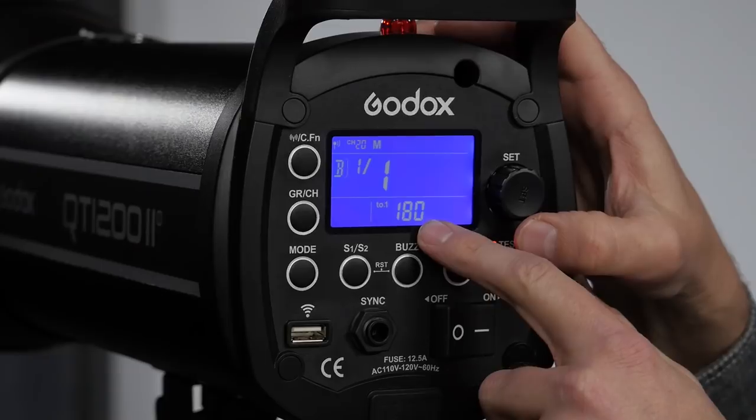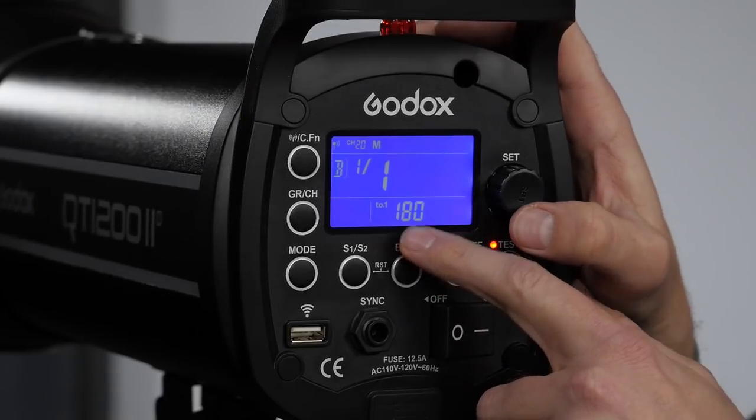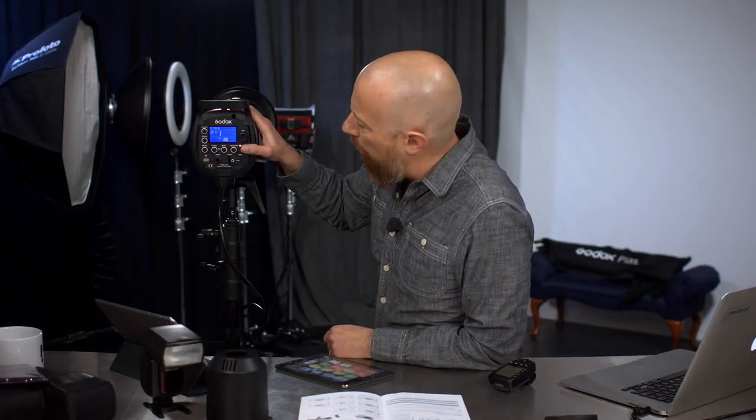So this is a fraction. This is 1/180th of a second at full power. And you might be thinking, 1/180th of a second, hold on a second, that's really long. Like my camera flash syncs faster than that at 250th of a second, and that's true, it does. So 1/180th of a second, that's a really long time. Well, remember that 1/180th of a second is time to 10%.